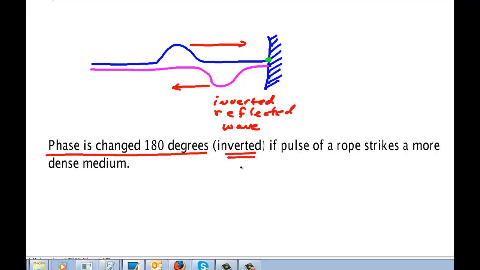This will be really useful when we get back later on in the semester to deal with light and optics. For instance, this is one of the things you can do with coatings to stop reflected glare and such. So, if you hit something more massive, it flips the wave upside down. Again, I'll use my wave generator and show you a video with this occurring.